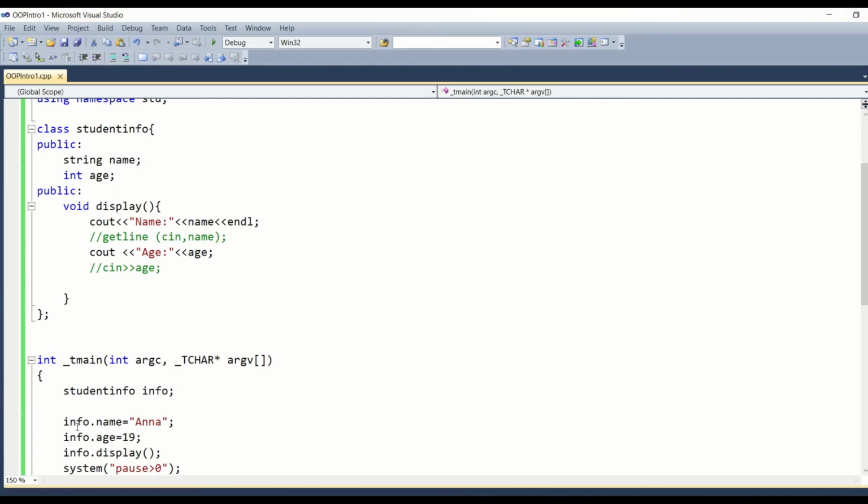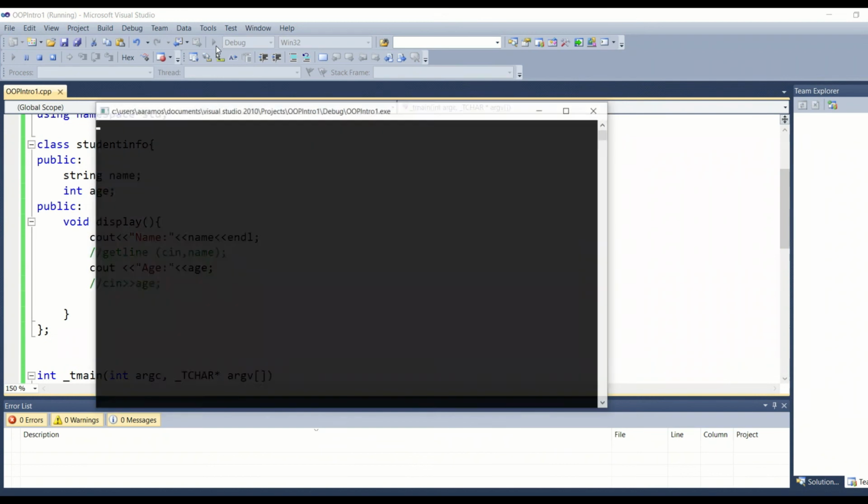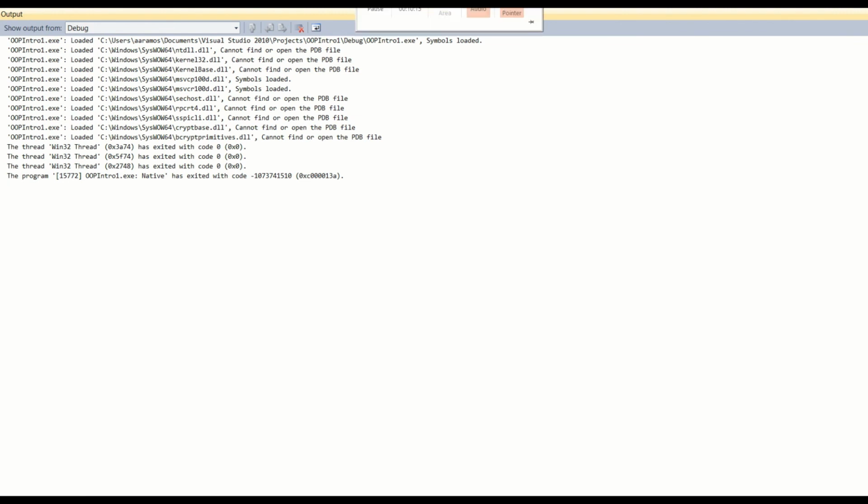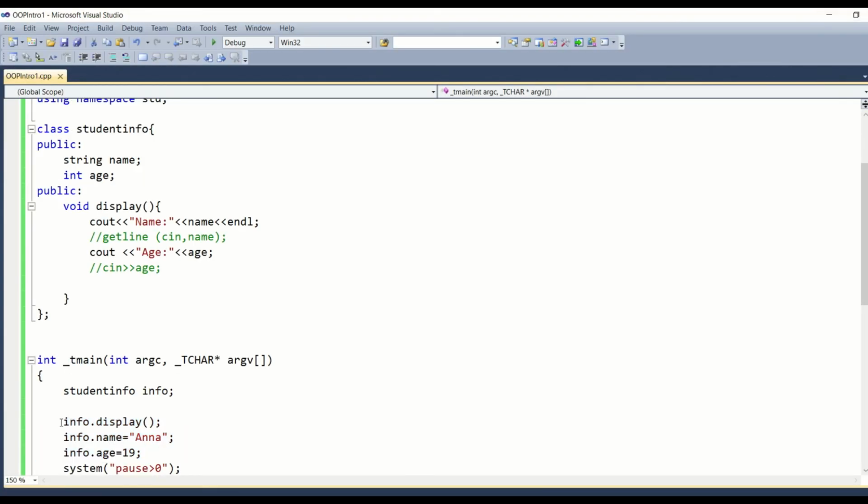My question: if we write the display first here, let's see what happened, because it's ironic to display without first getting the data. So what happened? That's the output. Of course, the right thing to do is to have the data first before you display the data.